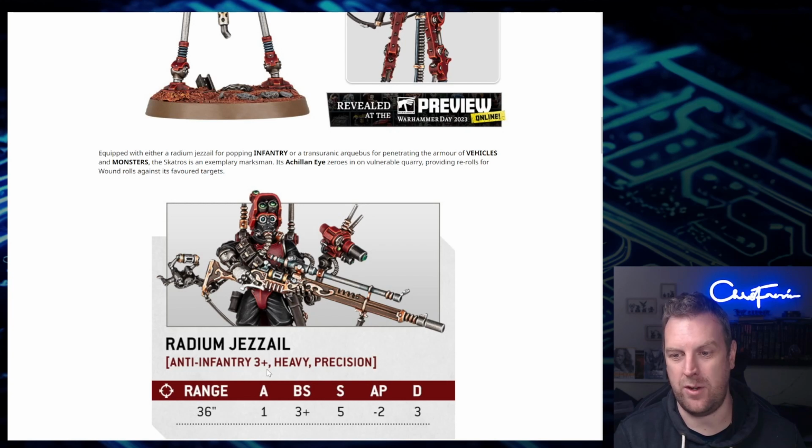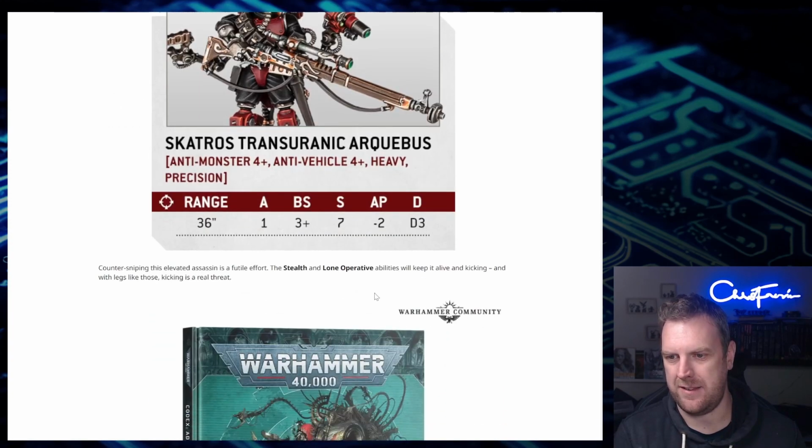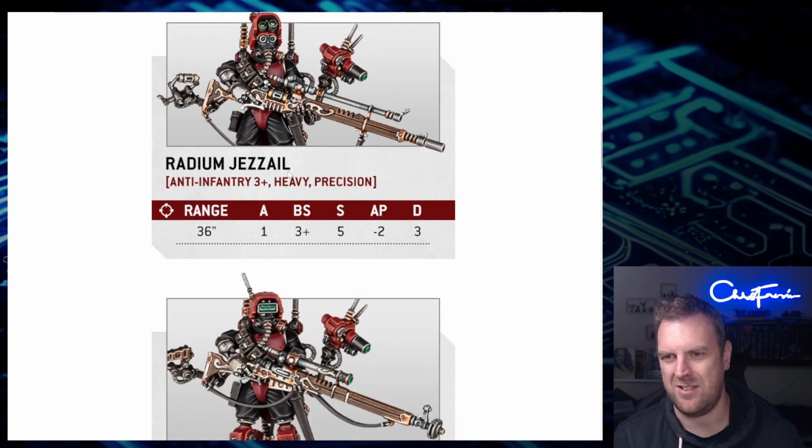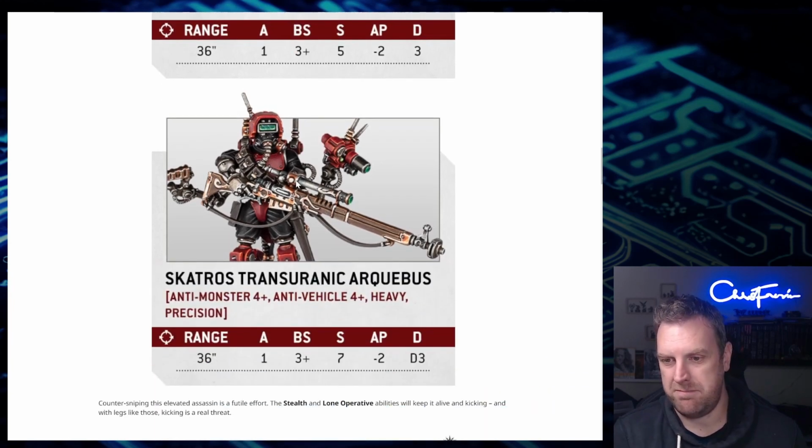One is for infantry, so you can snipe out characters. It's only 1 shot. Damage 3. Yeah, okay. 3 of them. I mean, they do say down here that he is lone operative and he's got stealth, so he's going to be quite good. So you can take 3 of them, and you might be able to pop out a Wraith Seer or something, or a Spirit Seer. Some little characters in units. Generally, characters are going to get hit behind terrain anyway, but pretty cool.